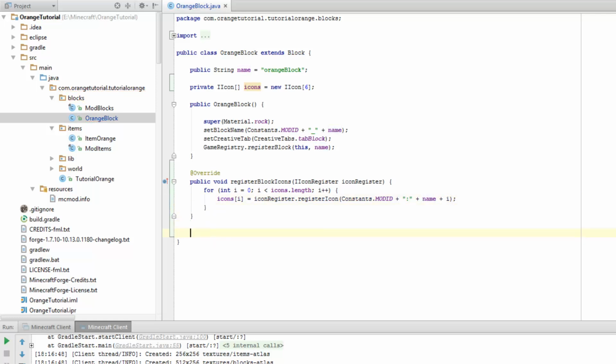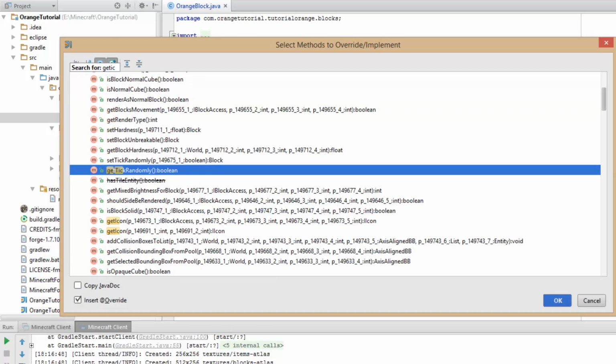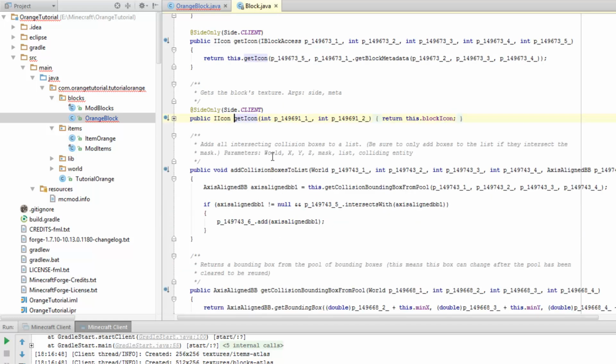Now the last thing we need to do is make sure that the block displays the right texture. So we're going to override something again. We're going to override getIcon, the one with 2 parameters. Now what are these 2 parameters? Well, if you press this little O in front of the method, you'll be brought to the actual method that it is overriding. And if you read the comment, it says args are side and meta.